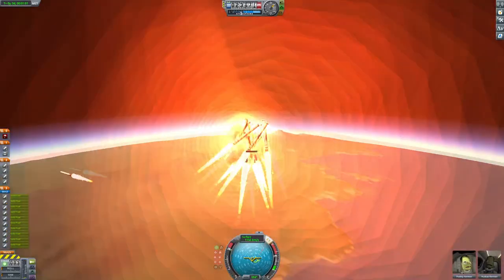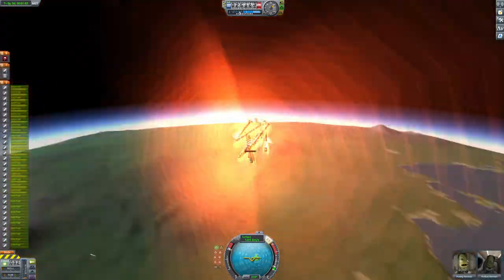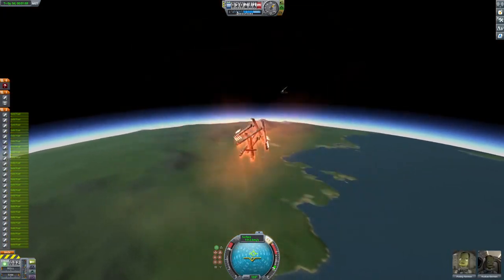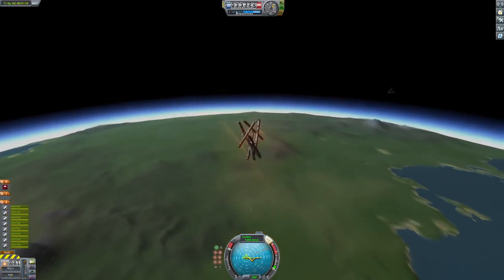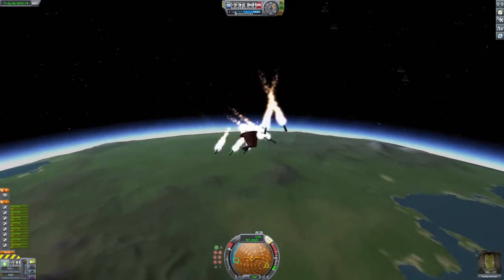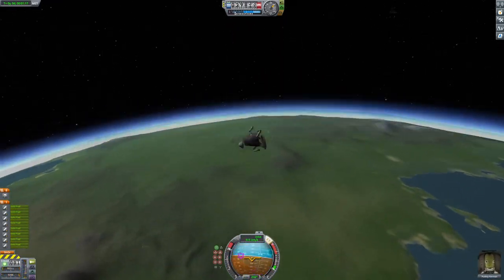Oh, God. Should I be worried? Okay, I should definitely be worried. You know what? Throw them off. Oh, Jesus. Oh, things are flying off. I don't think that was supposed to happen. Let's just get rid of those. Oh, God. Are you okay? Stop going downwards. Okay, I just wasted all my fuel.